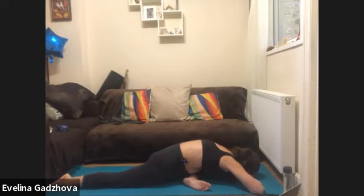And again, start observing. Any sensations in your hips? Any tightness and resistance? And see if you can let go. Release those muscles. Allow the blood and oxygen to flood these spaces.